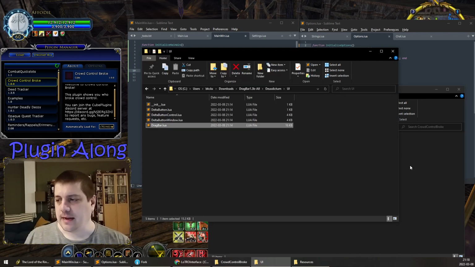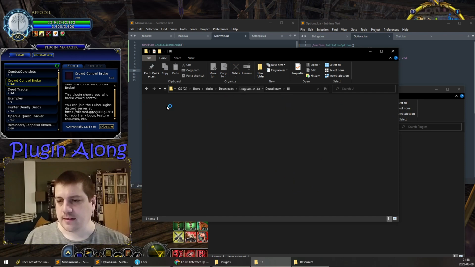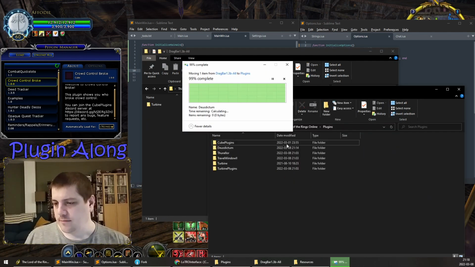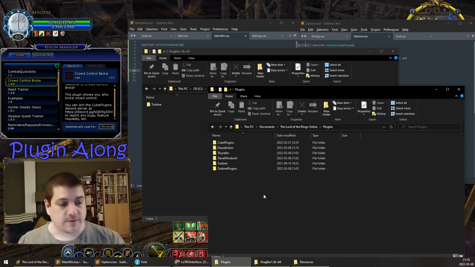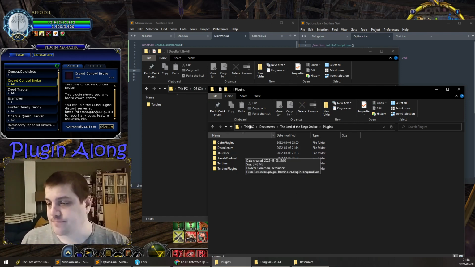Let's go ahead and bring this whole thing into plugins. And we can reference this as a dependency in the LOTRO plugin Compendium, so that's handy.